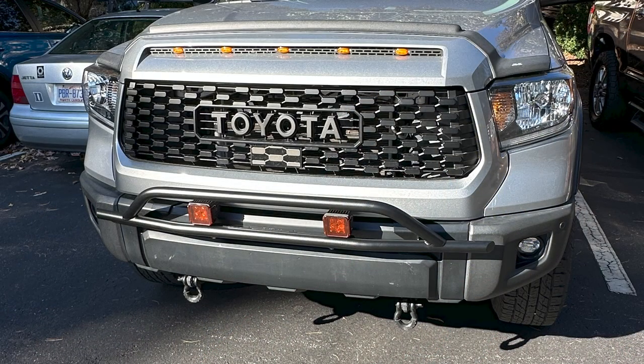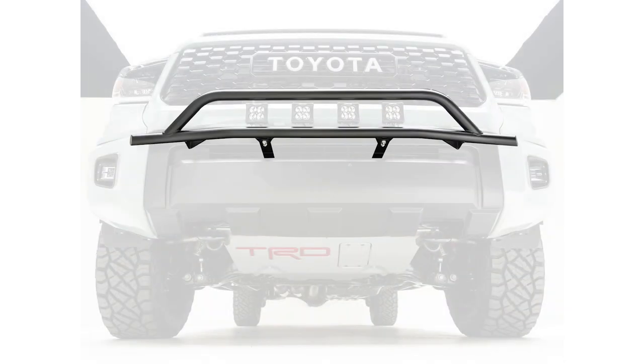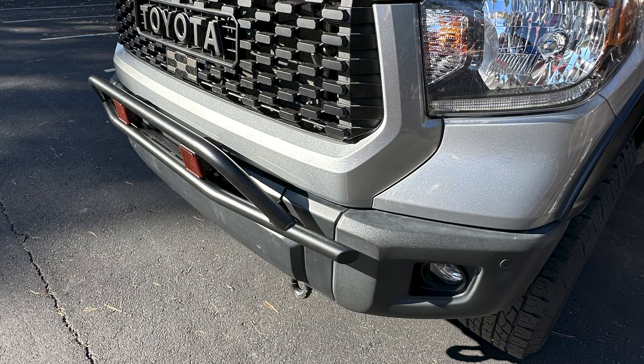All right, guys, I got that thing installed. It is the ZROADZ light bar for the Tundra. I did not get LED pods with it. I already had some, so I just got the light bar by itself. It installed really easy. Getting the grill off is always tough sometimes. Other than that, reinstalling the grill, if you mount your LED pods first, which they say in the directions, you can scratch your grill. So make sure and cover those pods with like a microfiber cloth or a plastic bag or something like that. That's the only thing. It's really sturdy.